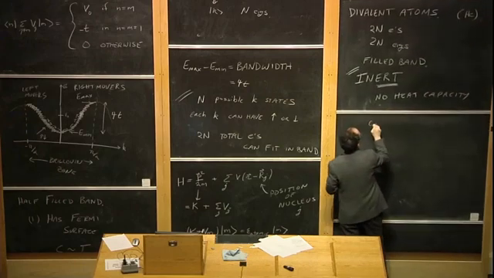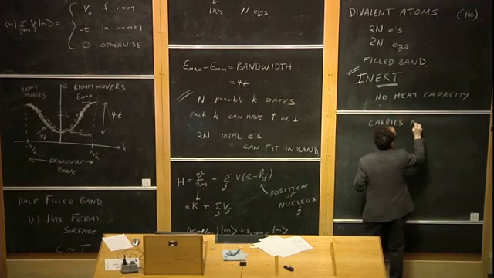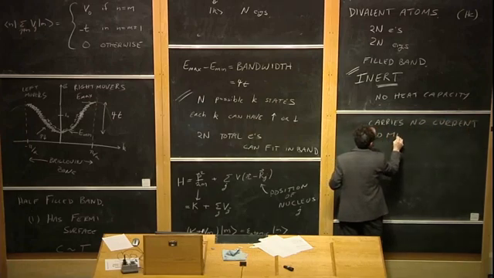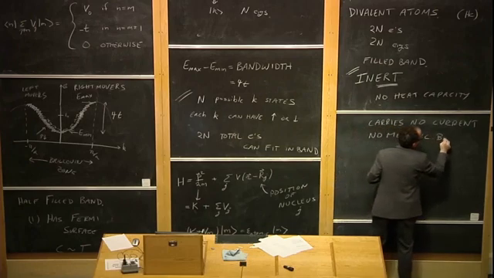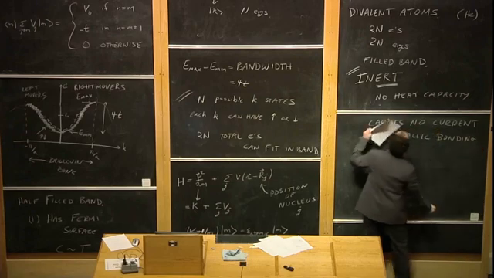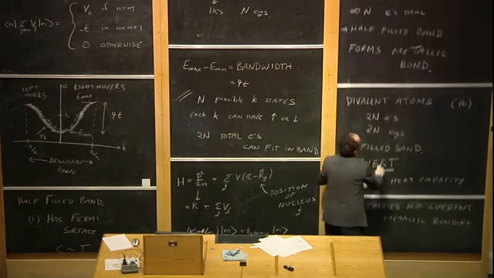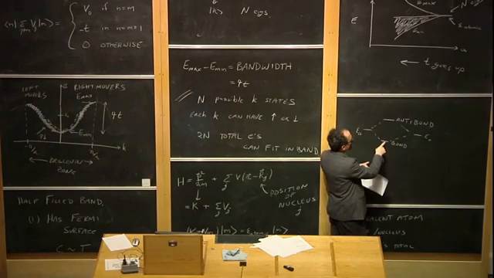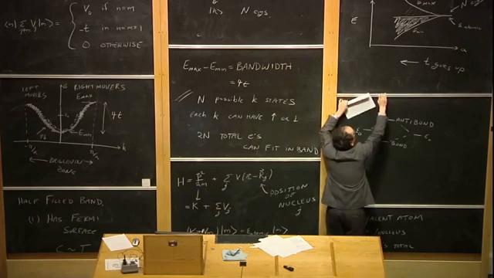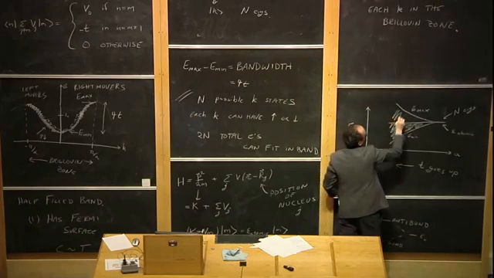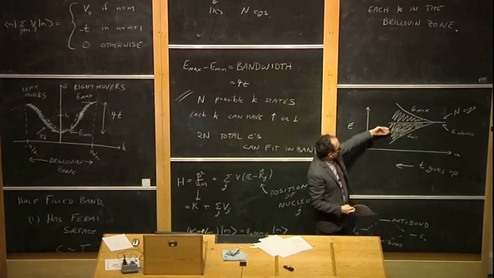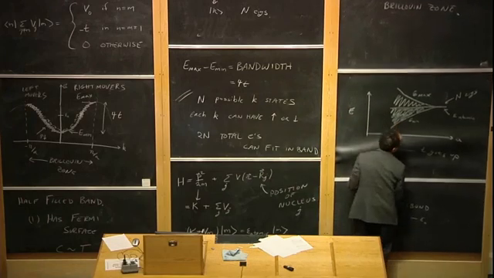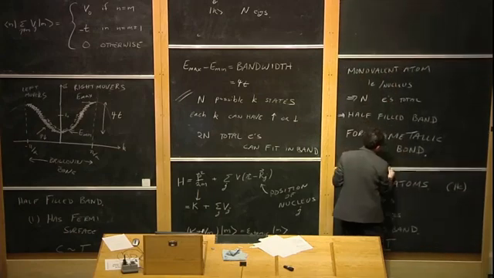Carries no current, and it also has no metallic bonding. And this is, again, very similar to what we had when we considered possible bonding between 2 helium atoms. If you have to fill the bonding orbital and the anti-bonding orbital, you don't gain any energy. So here, if we have a filled band, you fill the lower energy states, but you had to fill the higher energy states too. So it doesn't gain you anything to have the hopping go up anymore.